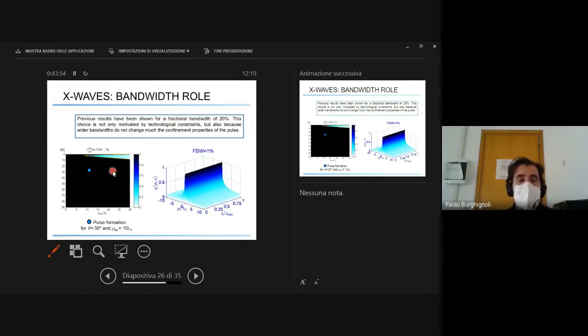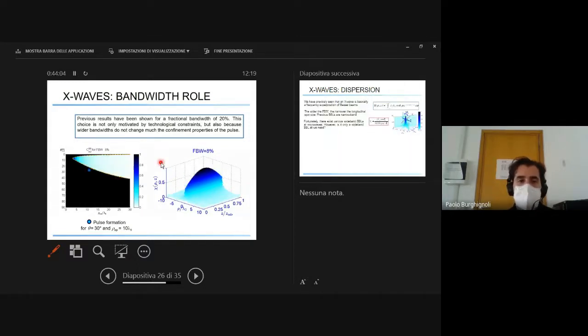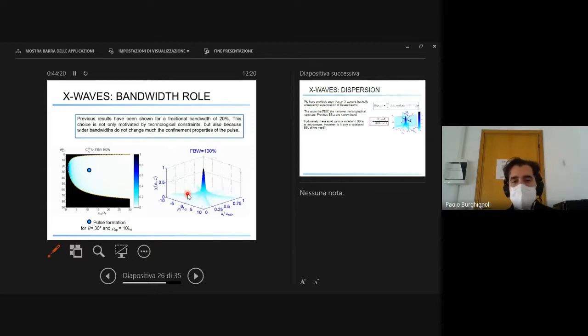But if you start to increase the fractional bandwidth, what happens is, as I said in the first slides about the properties of X waves, you will squeeze the pulse along the longitudinal direction. And this is what is represented by the animation here. But you can see that after a given point, a point is reached where there are not many differences in the X wave, so there is no point in having such a large fractional bandwidth of the pulse, because its properties are not affected much after a certain point, that we said is about 20, 30.